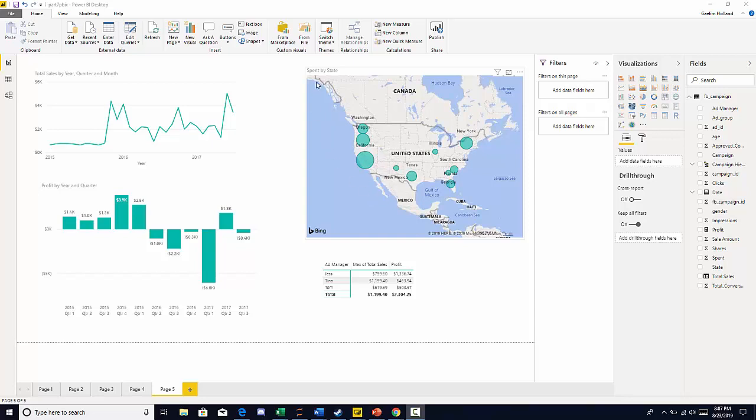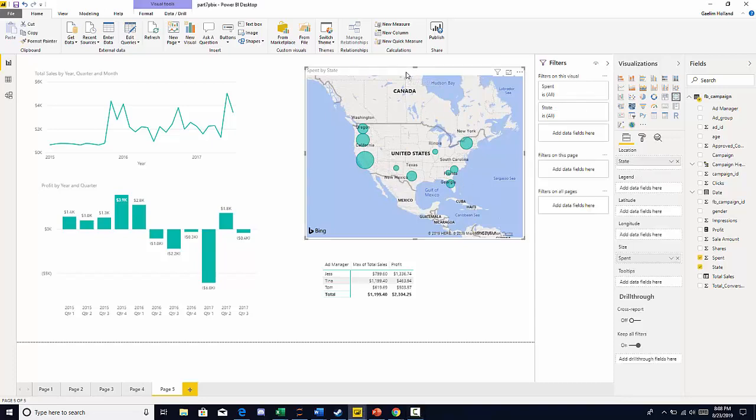So let's take a look at this map, and we can see that the bubbles indicate where we have the most spin. Of course, I can simply bring profit and replace spin and find the answer by viewing the biggest bubble.